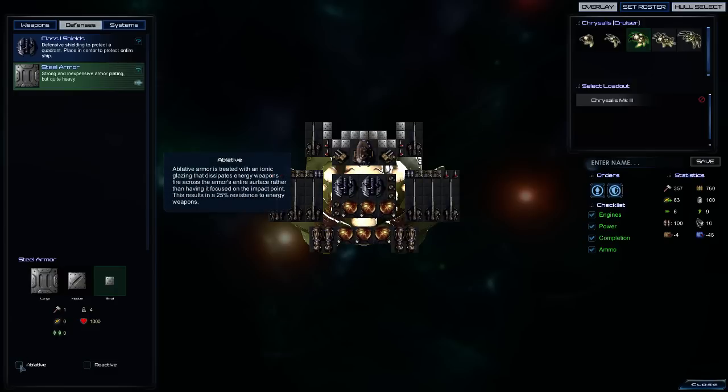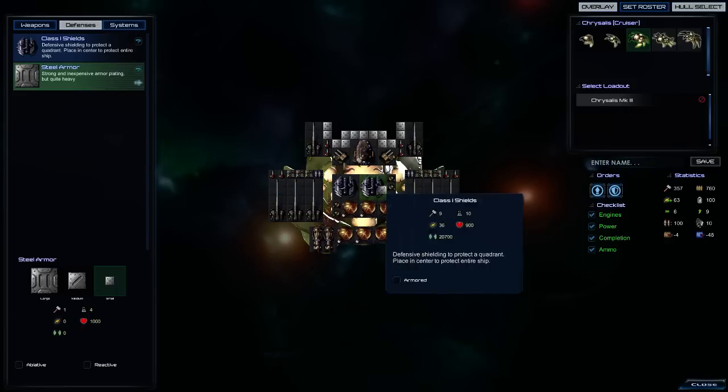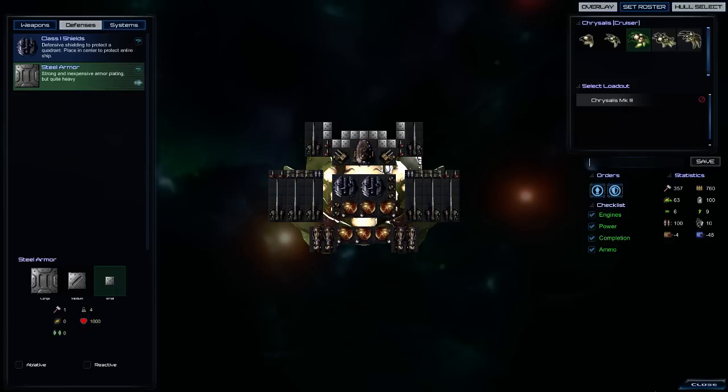There are a couple armor options. More resistant to energy, more resistant to explosive. They just make it cost power and more expensive. For the most part, what I want is those HP, so it takes longer to break through. Alright, that will be our starter ship, and it will be fine.